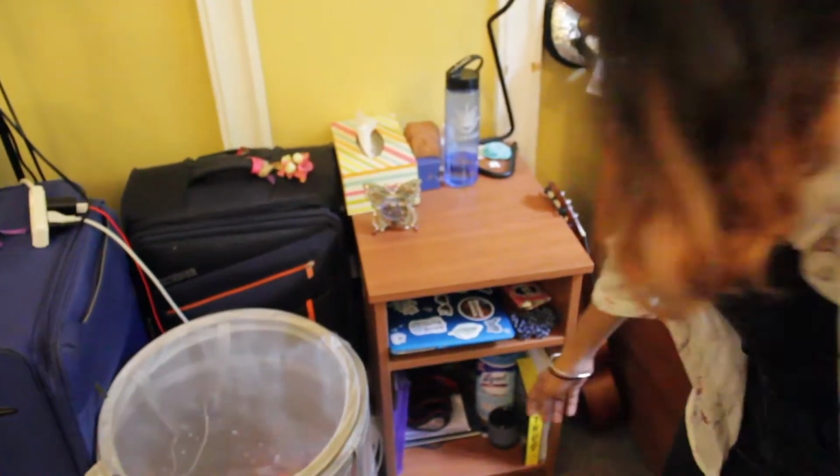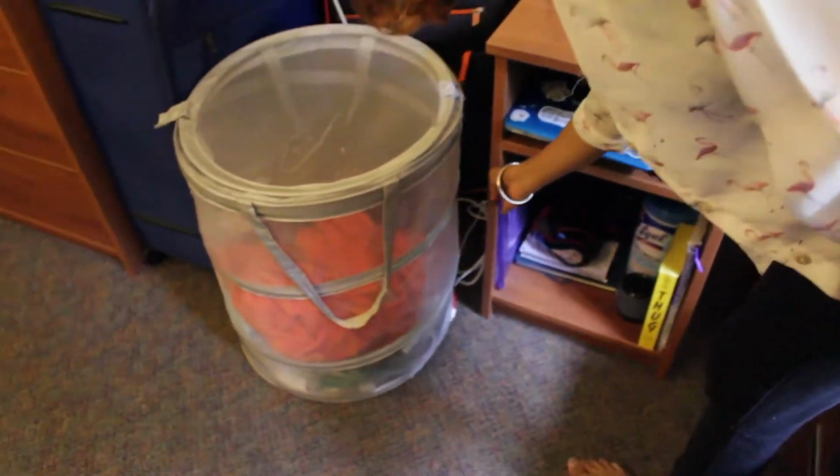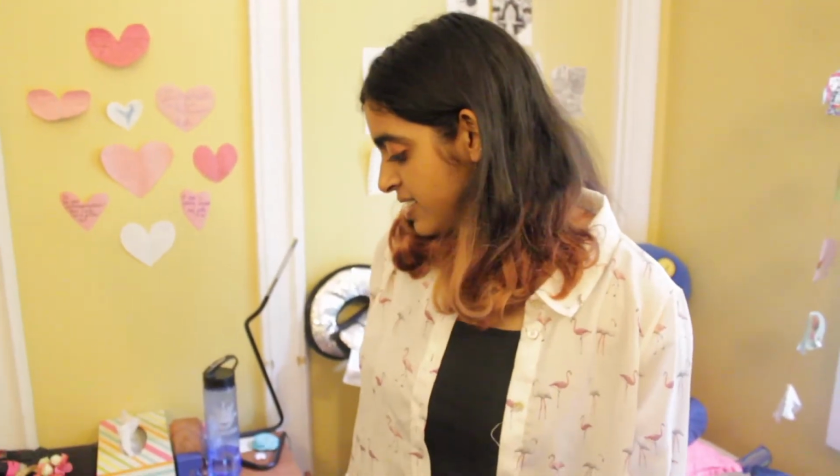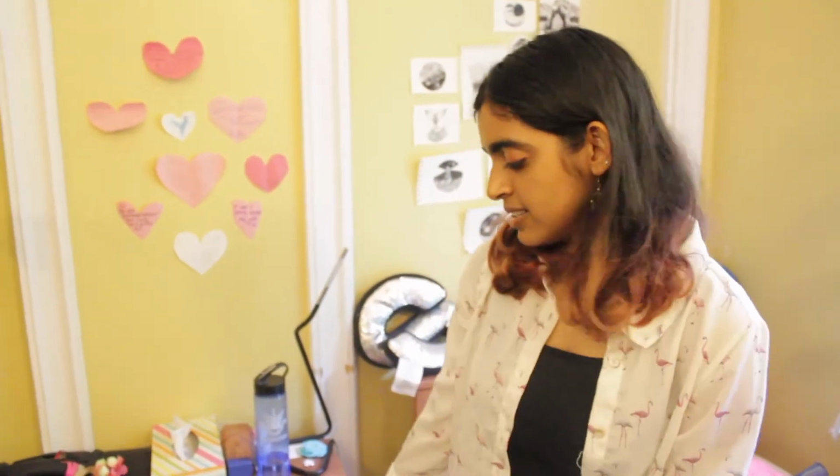Apart from that, I have this file which basically has a lot of my important documents lying here just in case of a fire, so that if there's a fire, you can just grab the file and run out, so it's in an accessible place. You'll be told about this when you come into residence. It's not like fires are very common or anything, but it's just a precaution, and I think it's something that you should all be trained for, and have, if not a bag ready, at least this file ready.